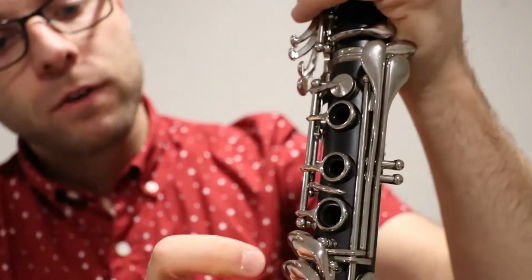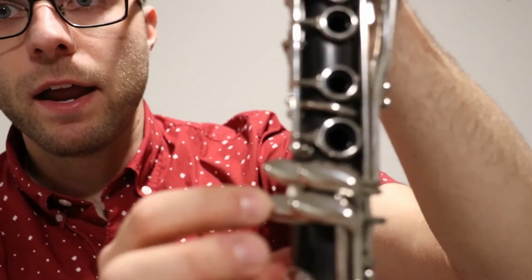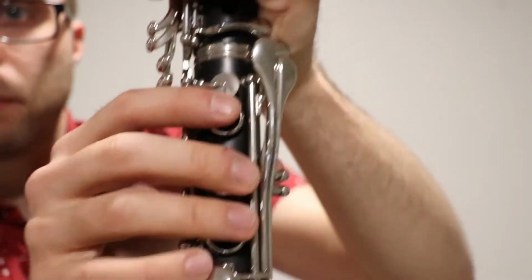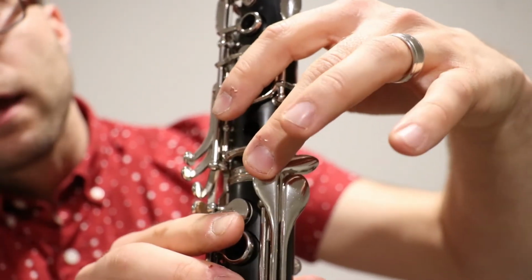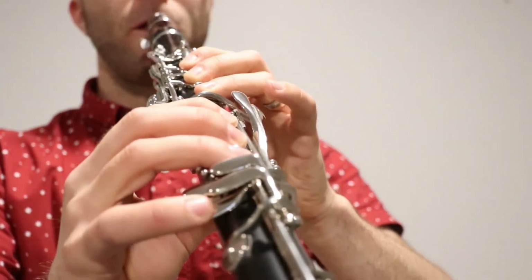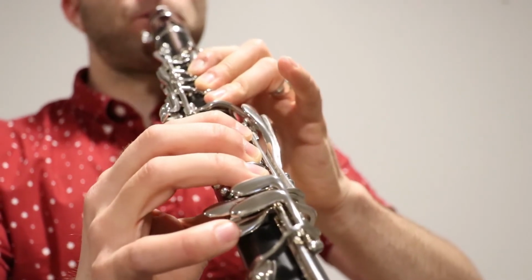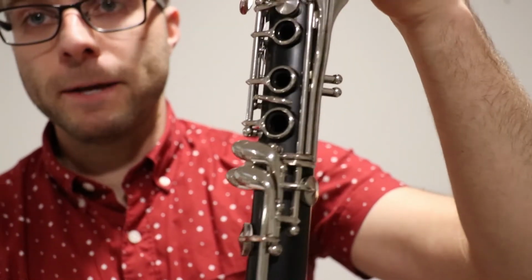Okay, let's move on to the right hand bottom outside pinky key. And that corresponds to the left hand inside. And that's the low E. So I can play it 2 different ways again. Same note, but 2 different ways to play it.